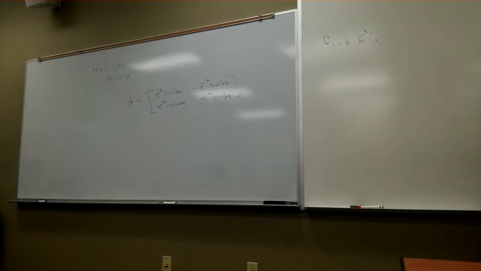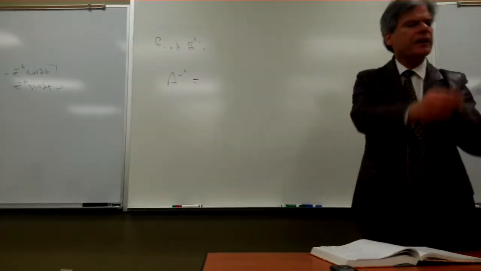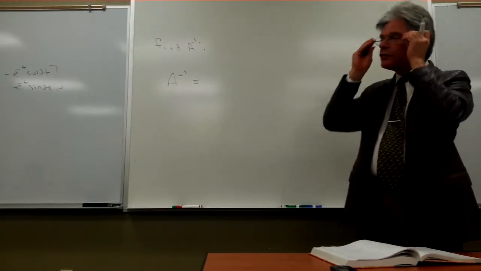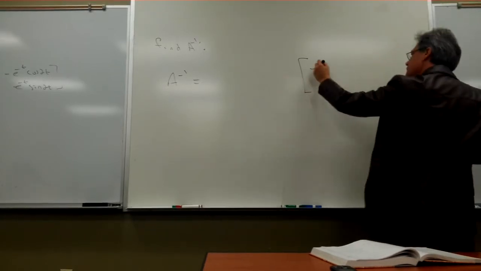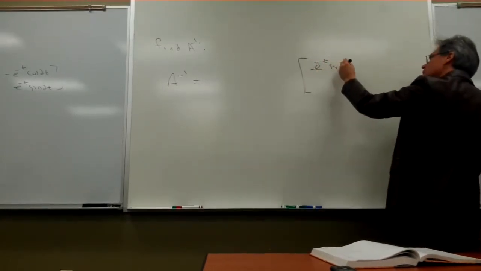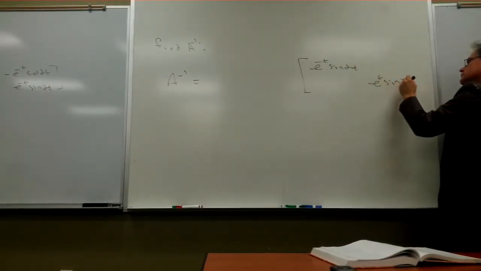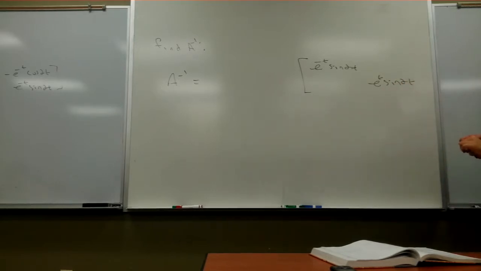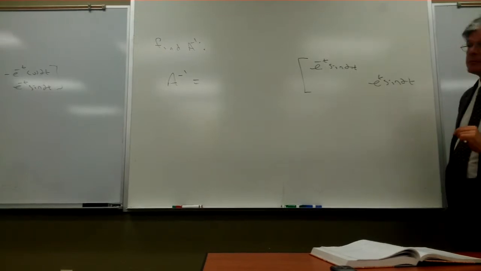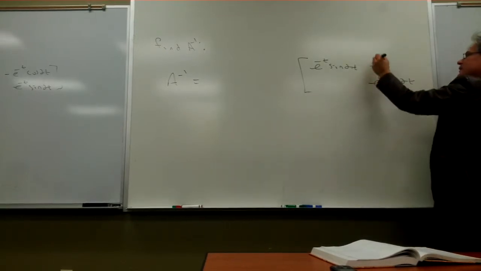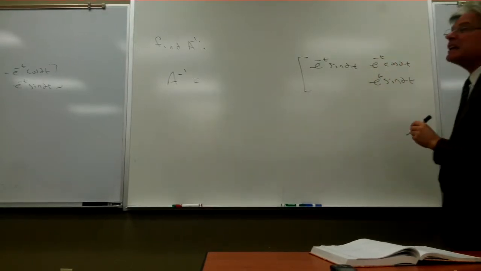And in using the shortcut, I think A inverse is simply going to be a 2x2. Hold on, you guys, I gotta stop. A 2x2 where, along the main diagonal, I'm merely going to swap entries. Would that give me this? And this? Whereas along the non-main diagonal, I'm going to keep the entries where they are. I'm just going to change everybody's signs. That's sign and not sine. Positive e to the negative t, cosine 2t. And then I've got my negative e to the t.